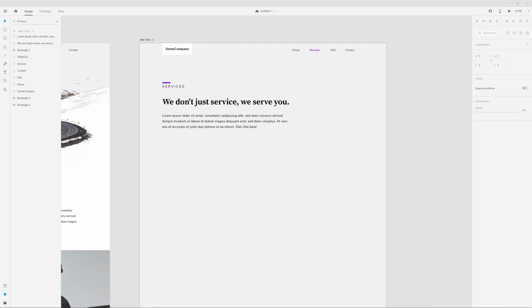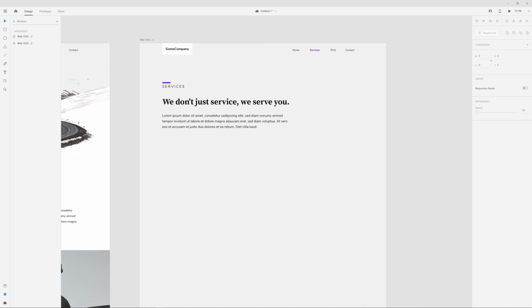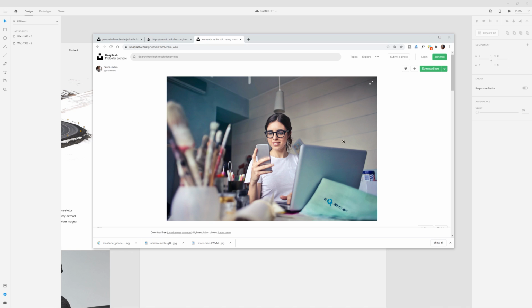So I already have a picture picked out, and that is this one. And so I'm going to open that up, and right here, and that's her. All I did was type in person using phone, and this is the one I found. It's professional, you know. It's a good professional photograph. So we're just going to go ahead and download that, and I believe I already have that downloaded.